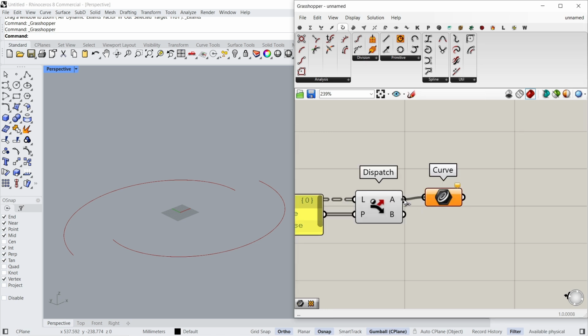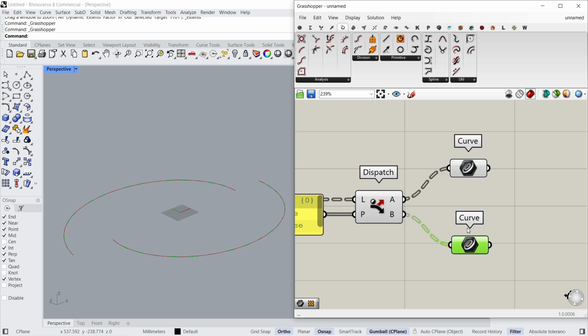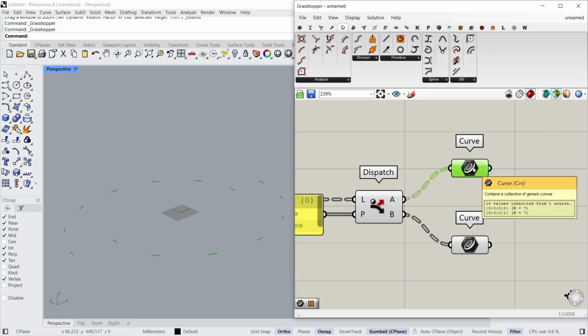Curve. Copy. We will use these curves to model the hemispheres, and these curves to model this part.